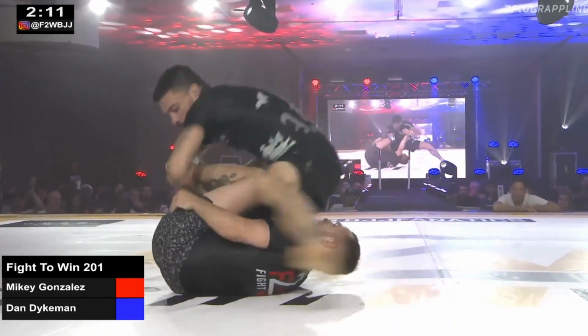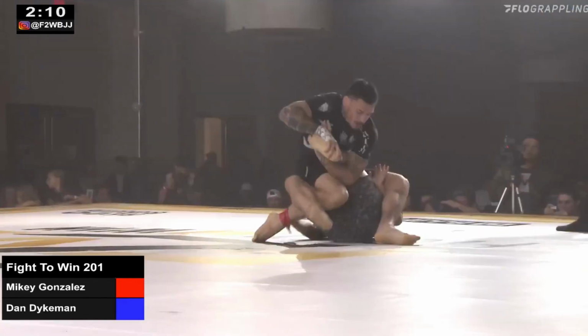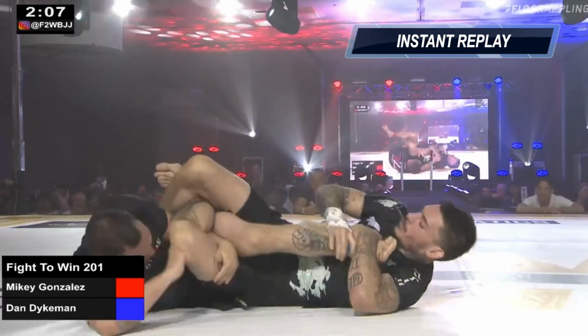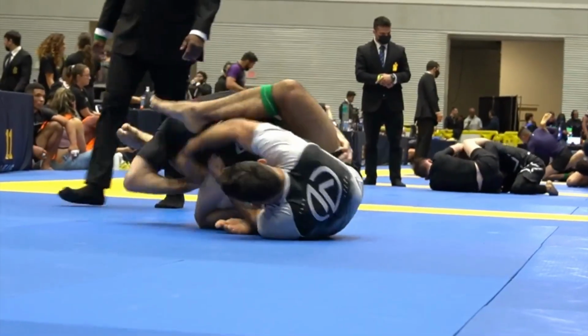So now we have to be worried about protecting our own leg as well. And if they do try to spin your leg from the top position, and you're quick enough to catch their leg with your arm, you can make it difficult for them to complete their spin and force them to outside ashi, where you should be prepared for them to either try to transfer to 50-50, attack an outside heel hook, or try to respin the leg one more time.